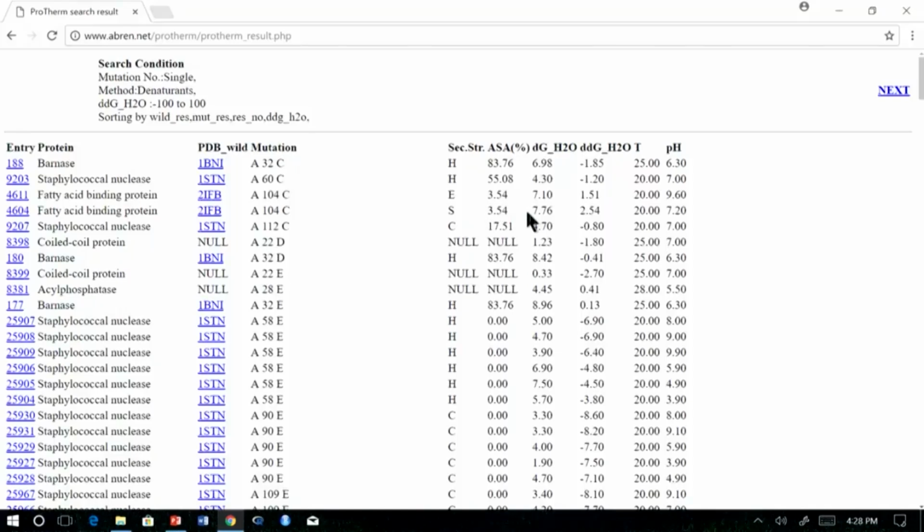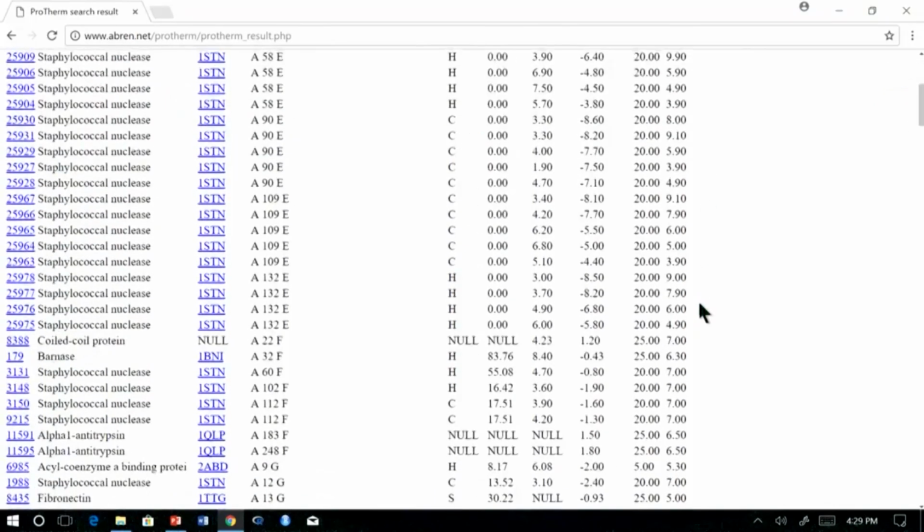You can see the secondary structure, and these values are different, 1.51 and 1.2, because the pH is different, 9.6. Also you can see A132E, where the difference in values is minus 8.5 to minus 5.8. This is a major difference, and it will depend upon the pH.